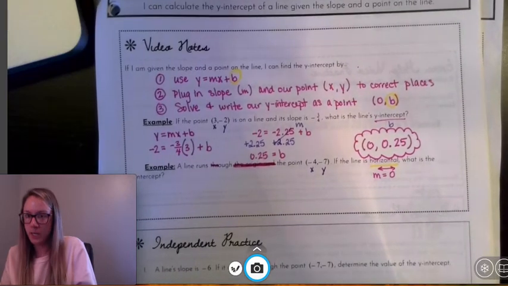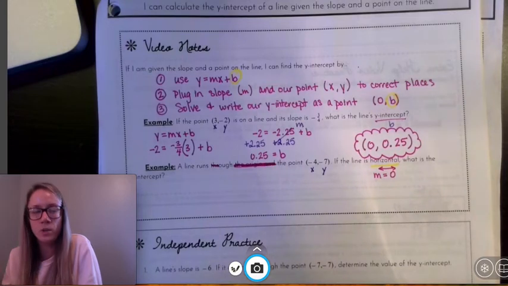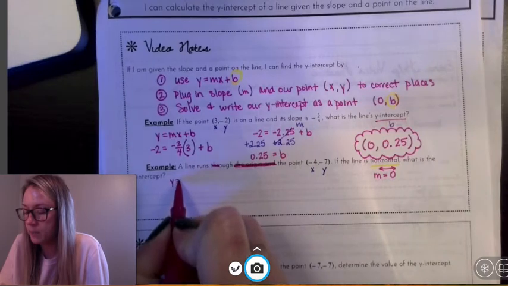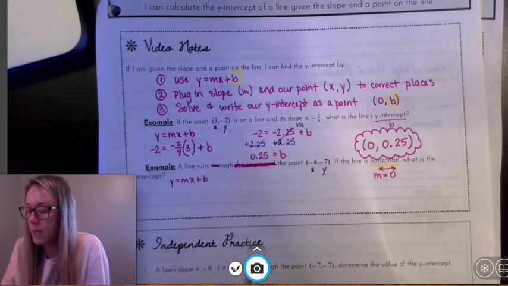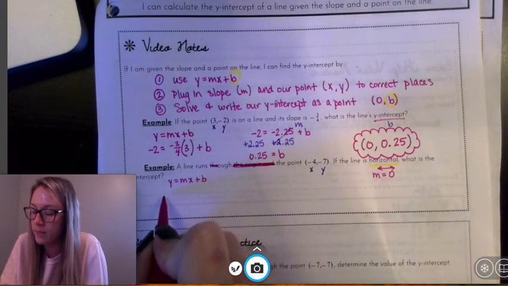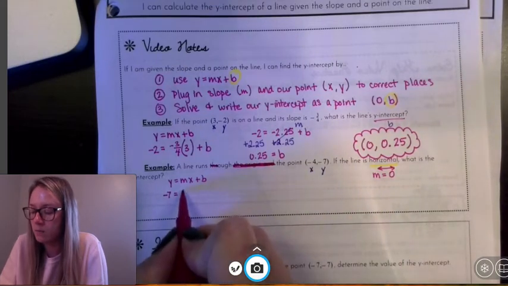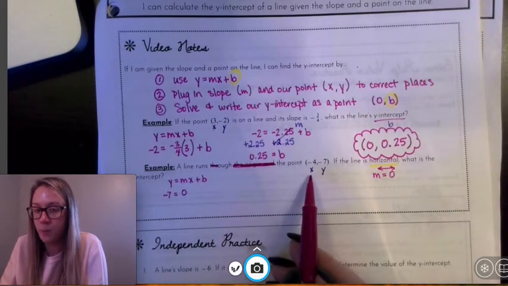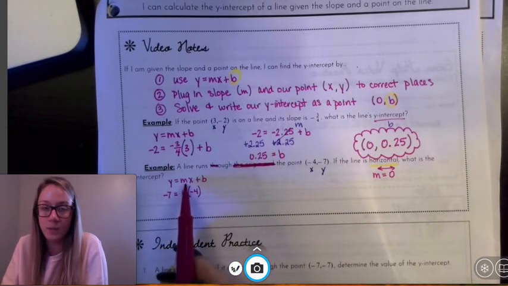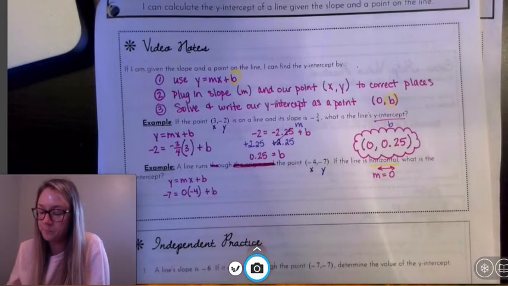For this one, I'm going to go through it just like the steps tell us to, plug it in and solve it, but then I'm going to show you a different way as well. So I'm going to start with y = mx + b, and plug in what I know. My y value is -7, so that goes where my y is. So -7 equals my slope, which we said was 0, times my x value of my point, -4. I'm going to put that in parentheses because those are being multiplied. And then plus b.